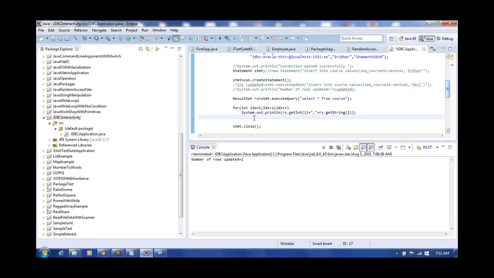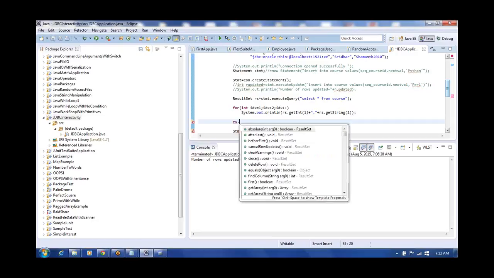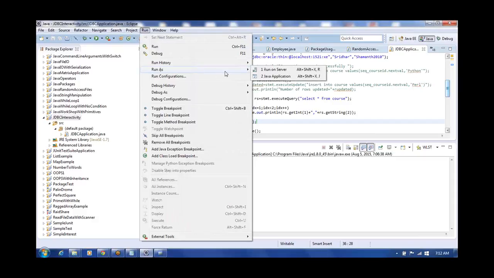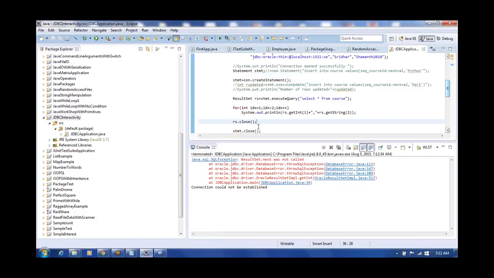So this way we can be selecting data from the given result set. At the end of that, rs dot close we put here, we can be closing the result set also. ResultSet is basically what we use to retrieve data. Go to run, then run as Java application. Again it says okay, result set was not called in this.